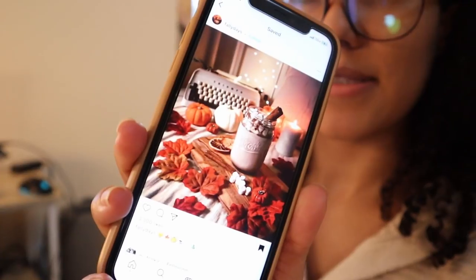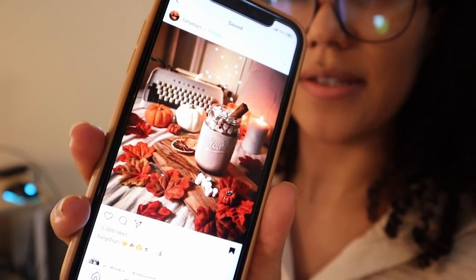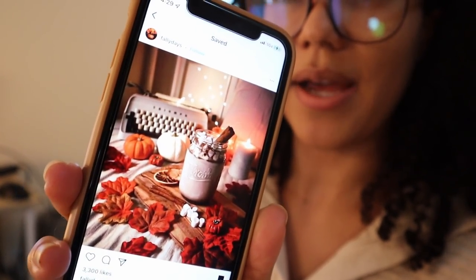Then I keep going. Okay, so now I'm looking at this, and I like that something's in the foreground and something's in the background. I haven't done a cup of tea in a while, so I think I might do a cup of tea on my tray, maybe a blanket, a bunch of candles, and then maybe my Switch in the background and the thing I'm shooting in the foreground. We'll try that out. I'm gonna go collect some materials. I'll be back.